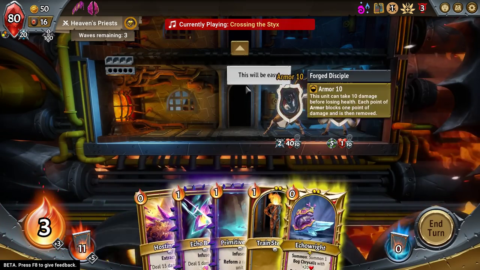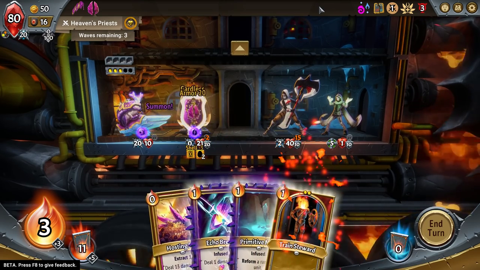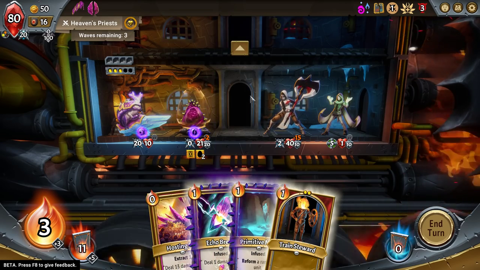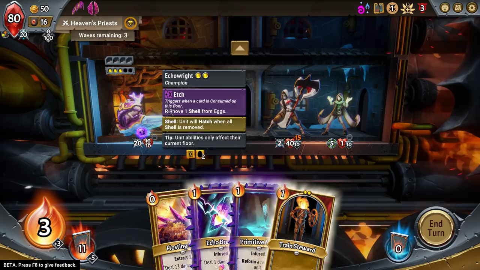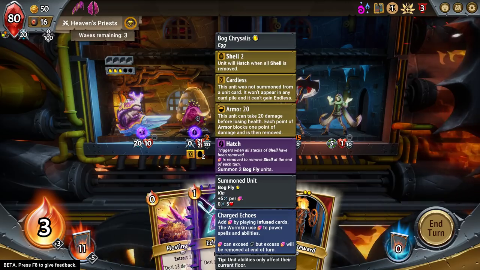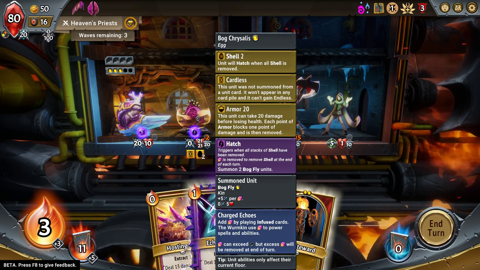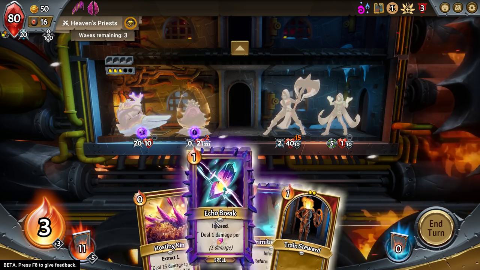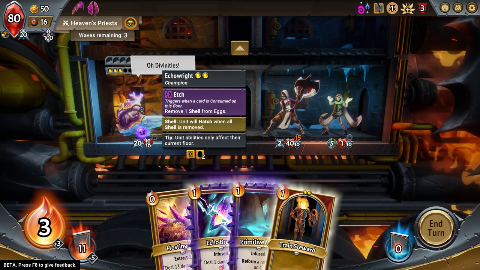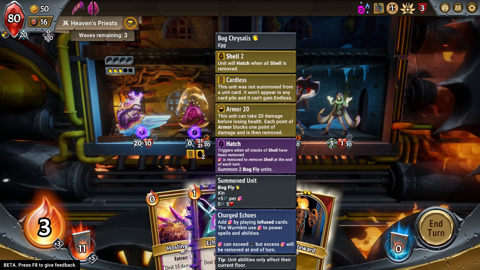Enemy units enter with armor 10. Okay. Remove shell 3. All right, let's... Okay, so it has shell 2. It's pretty cool looking. It doesn't do much. It's at the end of the turn. Well, hatch when all shell is removed. Oh my god. When all stacks of shell are removed at the end of each turn. Okay, it's at the end of each turn. Yeah. As anticipated. We don't have anything with... Oh my god. There's a lot to figure out here for sure.